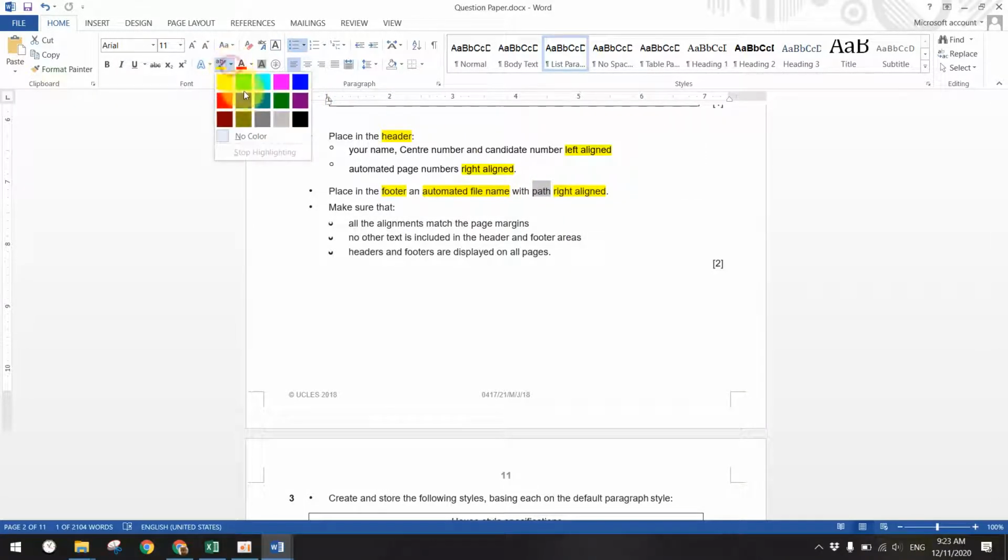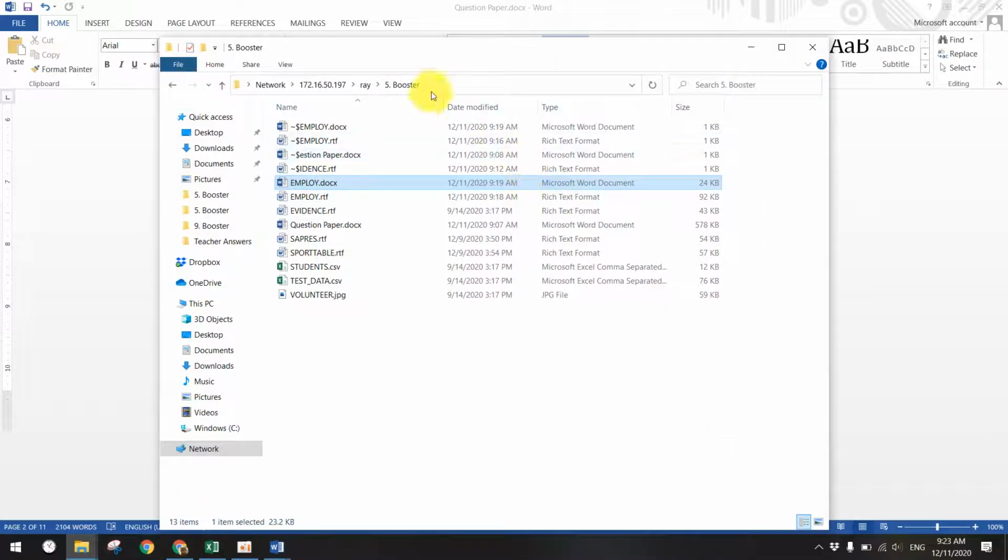I think we need this one. Path means the whole path: your location is under this server, this is your folder, this the booster folder, or the path.